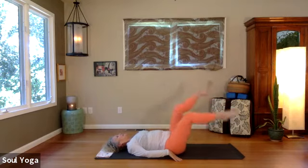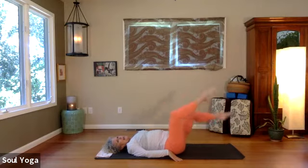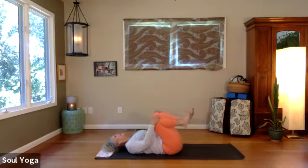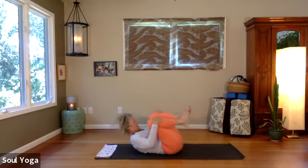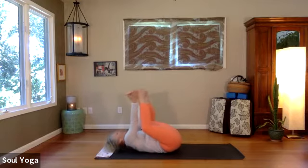Keep pushing the spine into the ground. 4, 3, 2, 1, and knees in. A little side to side action here. I like to raise my chin to my chest here. I feel like I get more in my spine, between my shoulder blades. Whatever works for you. Let's come into happy baby.